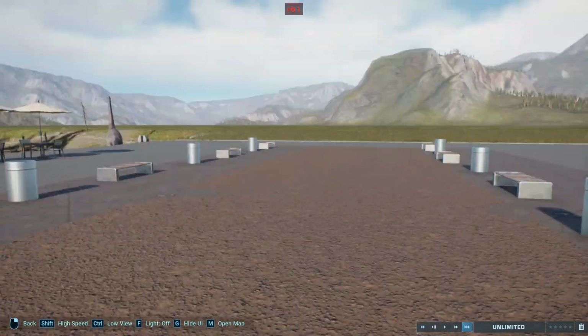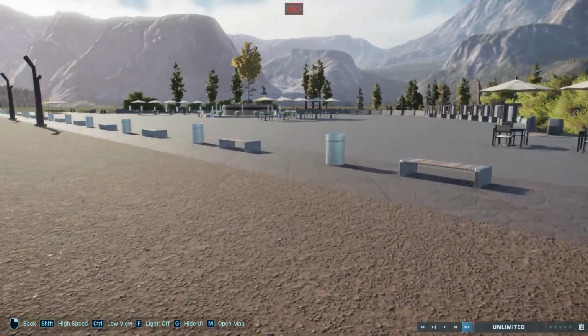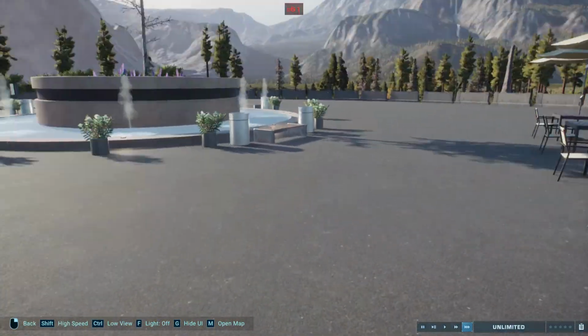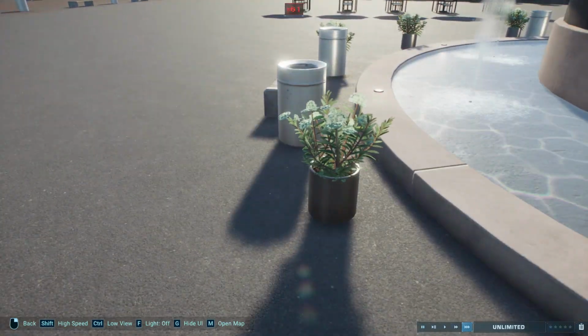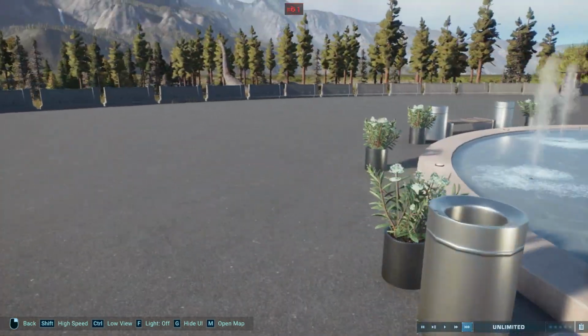accessories, decorations. That's why they're called decorations, I guess. And I have the chairs. We don't have any food amenities. We'll get to that later. I have a fountain with benches, bins, and these new flower pots that were added along with the bins and benches. I haven't seen anybody talking about them.